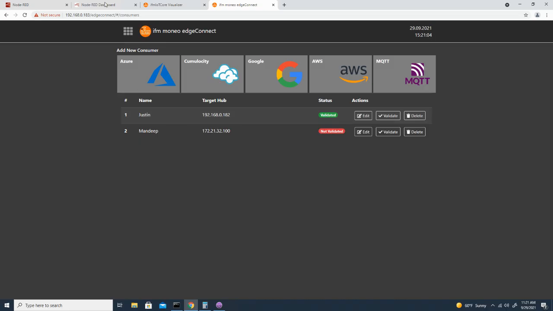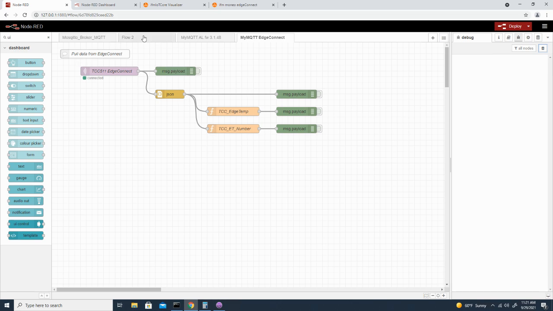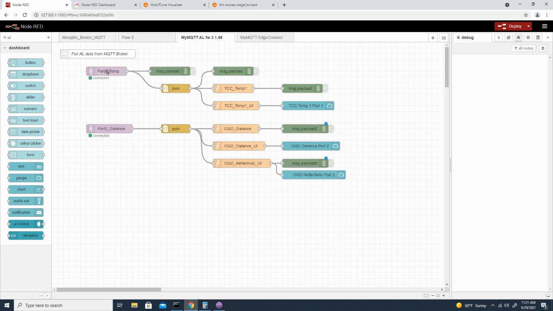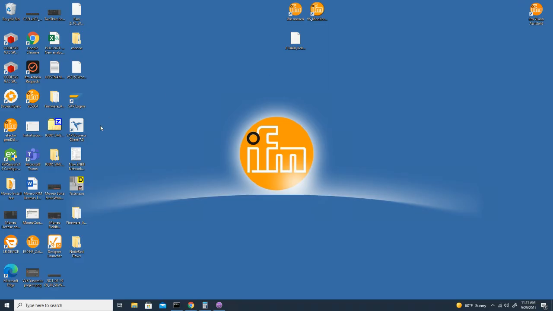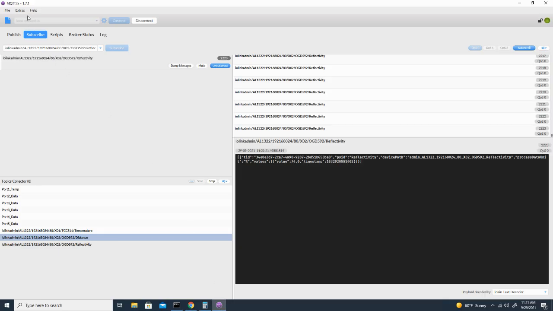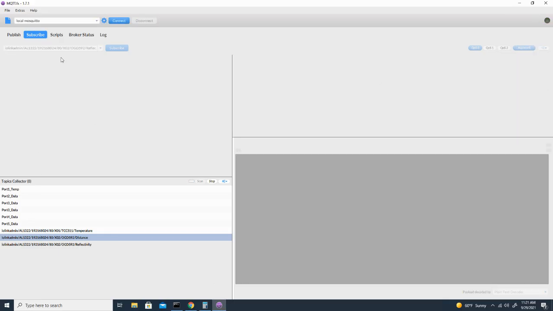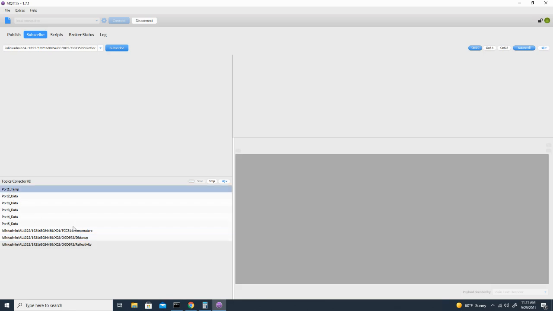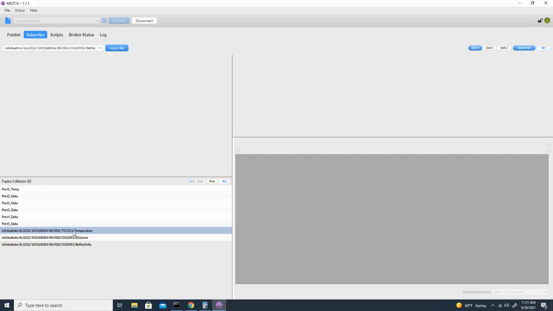That was a bit of a struggle. Previously, when I set it up with the master, it was just a simple matter of pointing at port 1 underscore temp, and that's how it comes up. What I found is that if we go to this freeware MQTT.fx, and I disconnect and connect, this is installed on my local PC. We hit connect, then come down here and hit scan, and I'll see all the topics directly from the master. Then we'll see these topics from the Edge gateway.